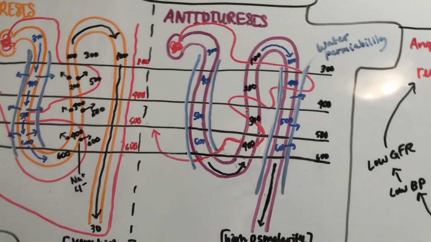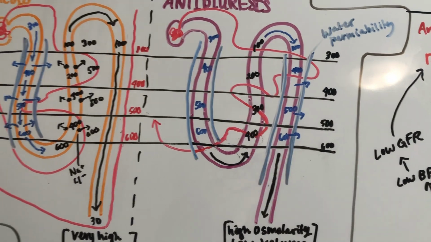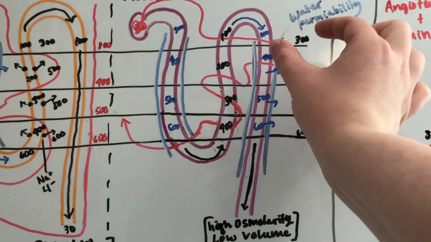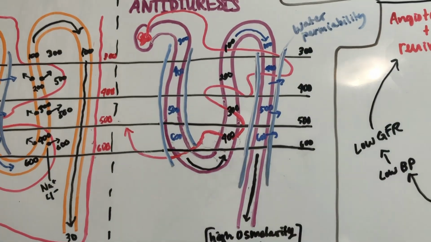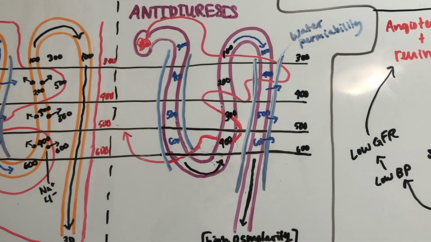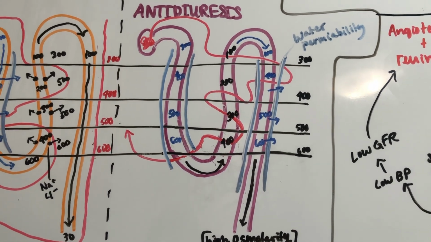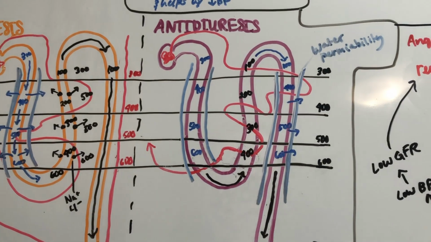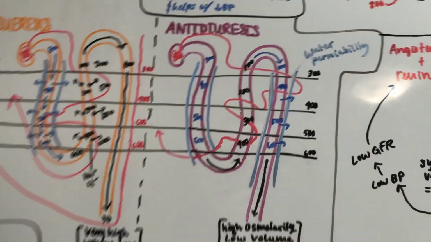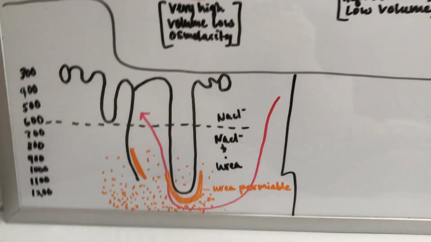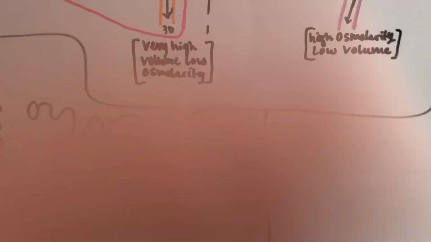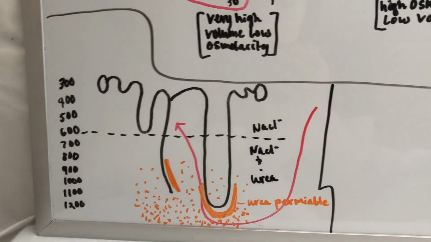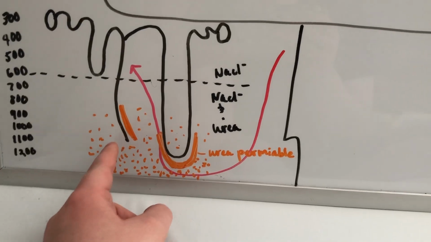So the only difference here is that not only is this water permeable, but then you've got water permeability on this other side as well. So you're sucking out a lot more water in that process. And then down here, we kind of have the same thing, except this is our juxtamedullary that you see right here. And then this is the collecting duct.